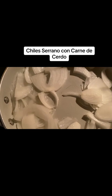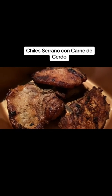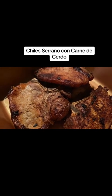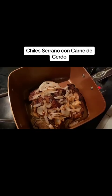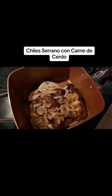Saute the other half of onion, and we're going to add it to the green chili and the pork chops. Here are the pork chops. We're going to go ahead and add the green chili and the roasted onions. Just added the white onions, and now we're going to add the green chili.